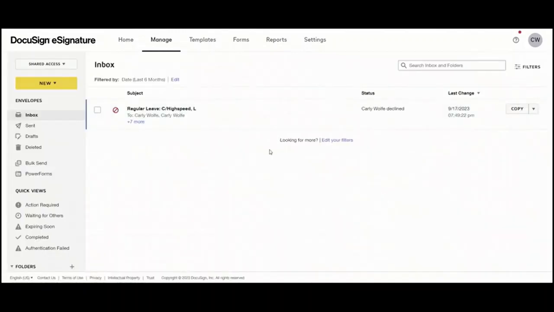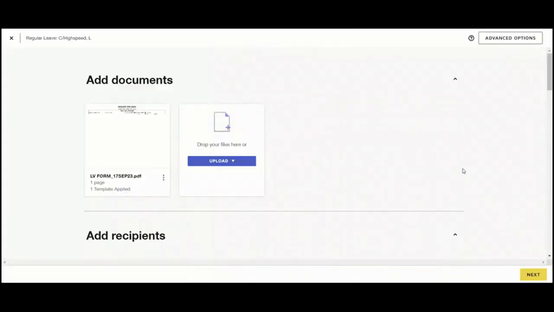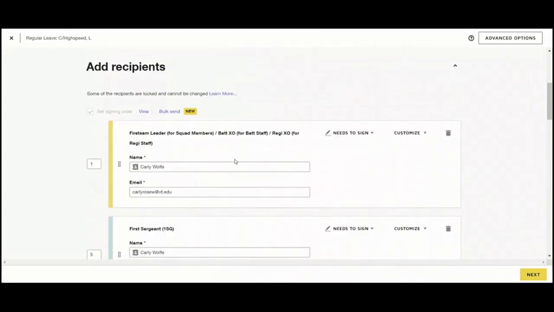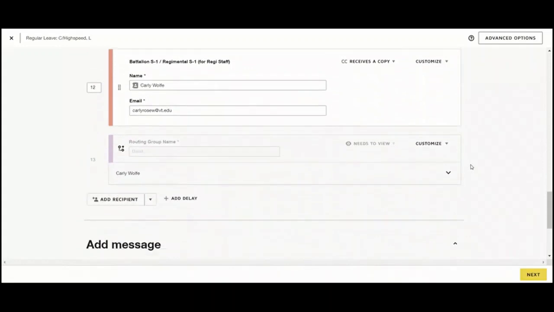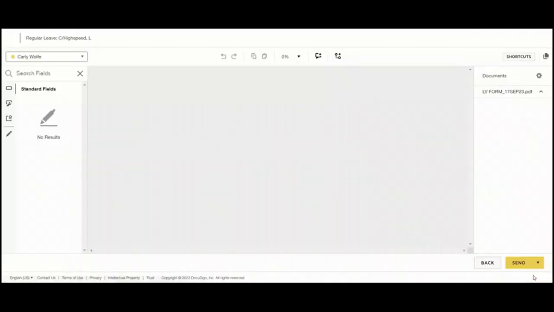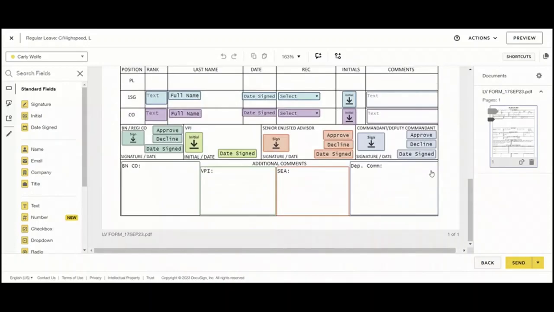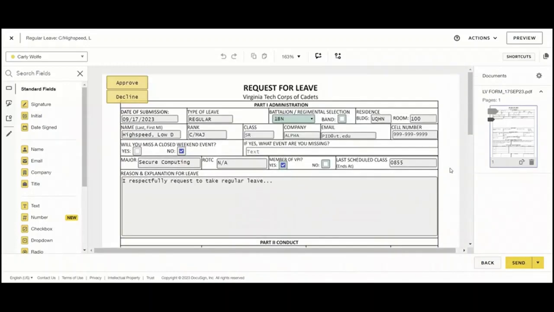And if I need to fix my mistake, I go back to my inbox. Let's say I need to submit my form again. I hit copy. This duplicates all of my forms, all of my senders, everything is the same. I can edit any of these people as needed, all the way down. And then I can hit next. And you can see that my form information was also saved here, same as before. And like before, once you make your changes, you make your corrections, you just go down here and you hit send again, and the process will begin once again.